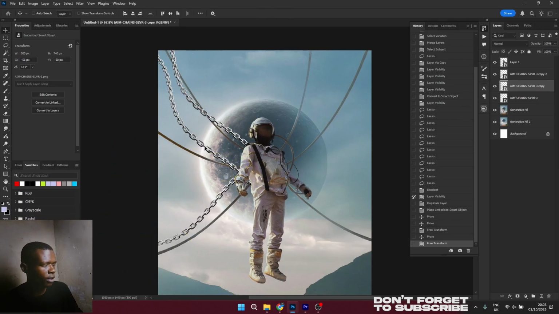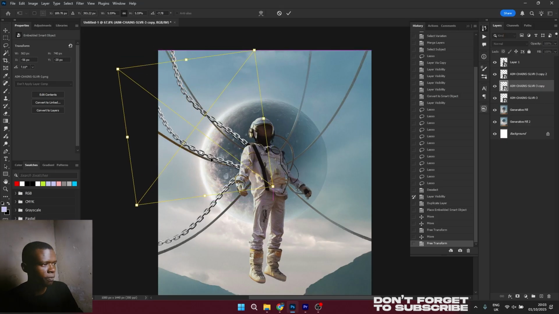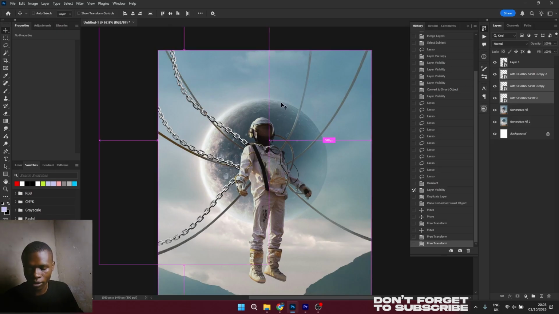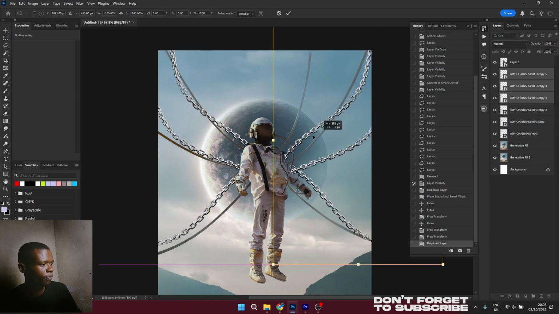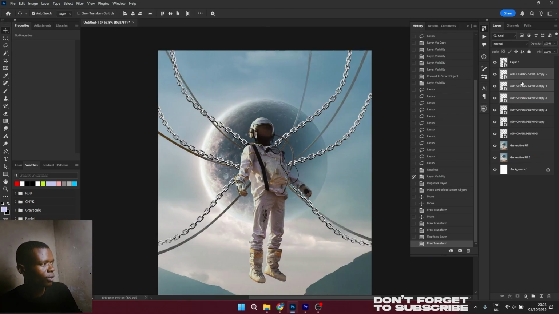Okay, and then let's get this one again, rotate it nicely like so, and then get all 3 of these, and then Control J on your keyboard, select, flip them like so, and then drag them here. Okay, something like this. All right, so I just did this in advance, and then you start doing them manually.